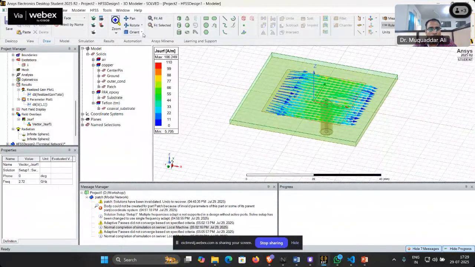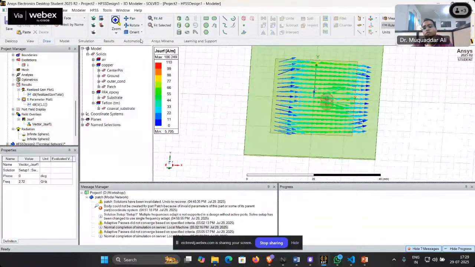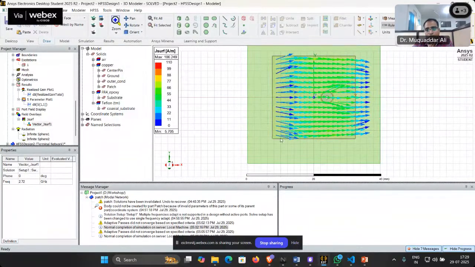Okay. So if you go to the top view, you are able to see that this is the zero. The blue curves represent the magnitude, the field is minimum there. If there is a red one, that means that is the maximum, so it is zero going to peak, and then like a sinusoidal wave, so it is a half wave variation.